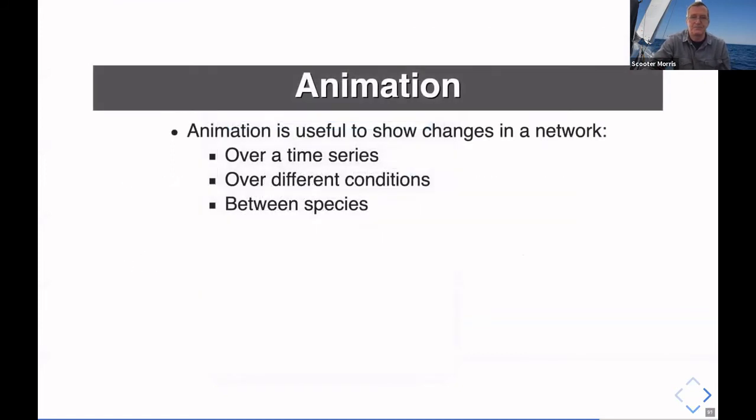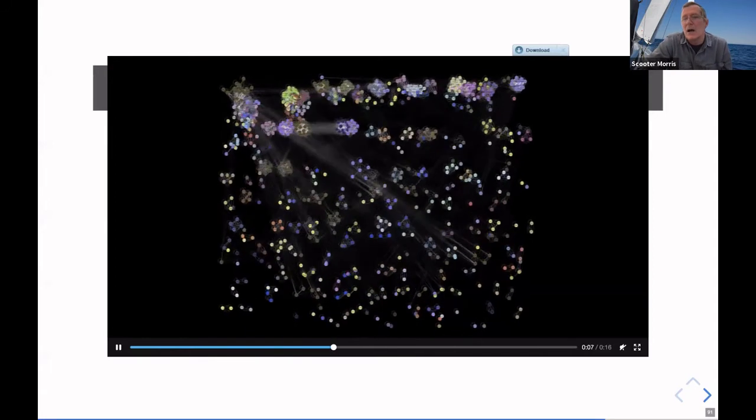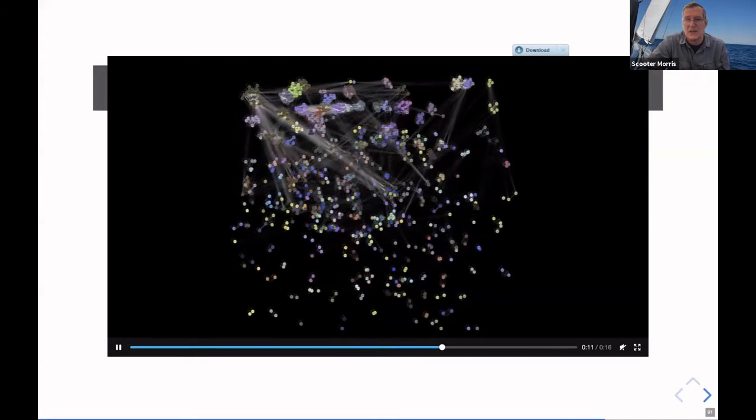The last piece of this is animation. Animation can be extremely effective to show changes in a network or compare 2 conditions in a network. Here's an animation that was done using Cytoscape. What's going on here is I have 1 set of proteins and 2 sets of edges.